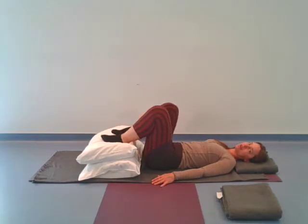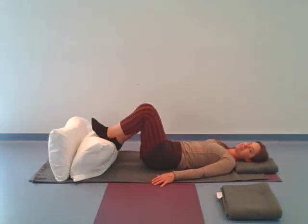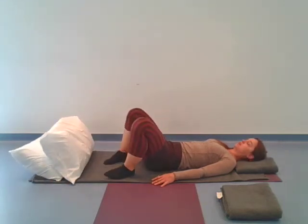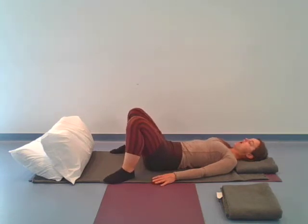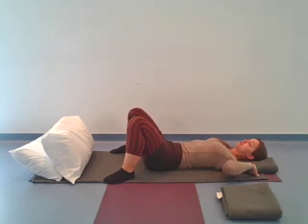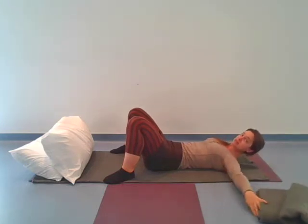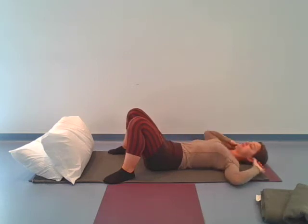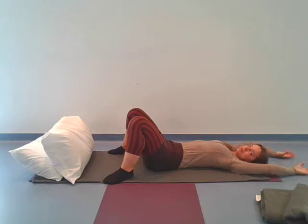So I'm just walking my feet onto these pillows and gently pushing those pillows away. And then I'll keep the knees bent and walk the feet out to the edges of the mat. I might remove that pillow or blanket from under my head, and I might not, so you can decide. And then depending on how you're feeling, you could try that good morning stretch again and reach the arms overhead and just notice where they land.